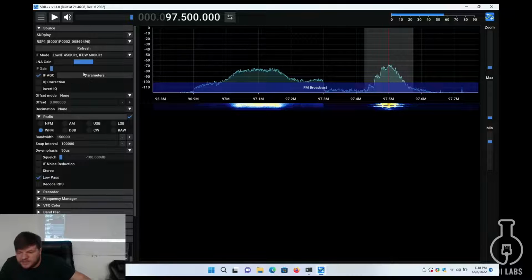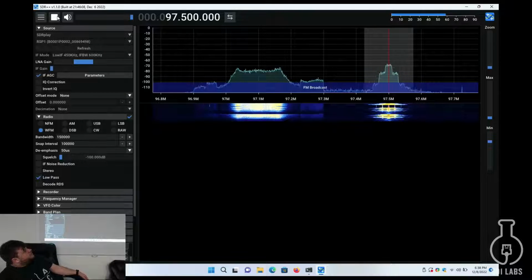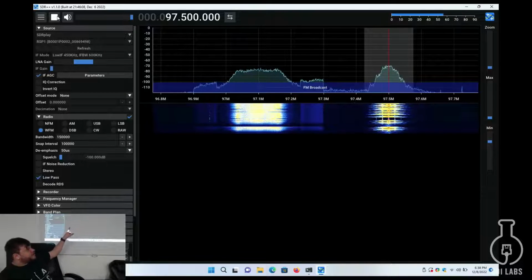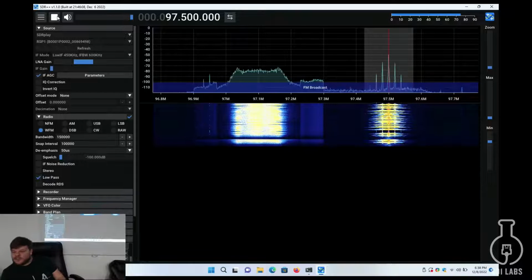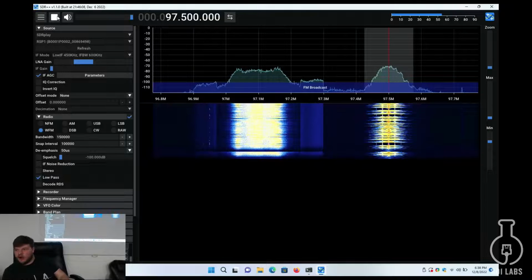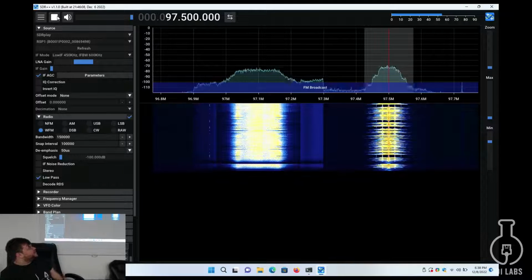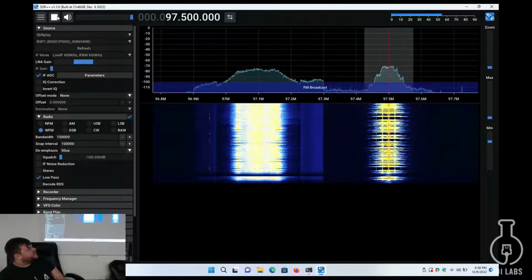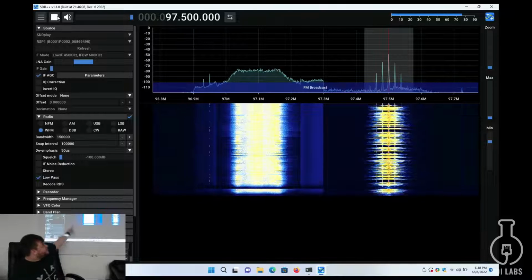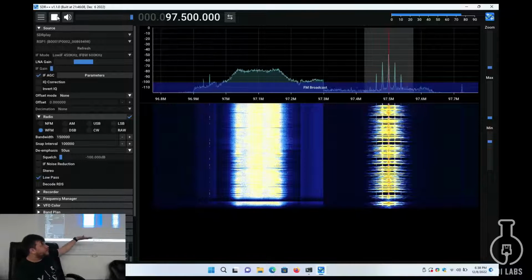These settings, the defaults are usually pretty good. Sometimes you might need to turn up whatever gain your SDR has. Mine's going to be different from yours, but we'll talk about what are good models later. And then we hit play. This is broadcast FM. So if you're in your car, listening to like 98.7 The Rock or whatever, right? This is what that is. You're looking at what it looks like over time. This thing that's kind of falling down, we call it the waterfall.